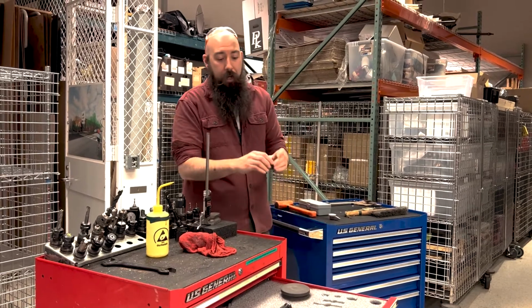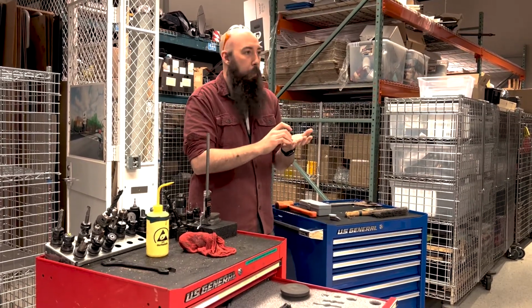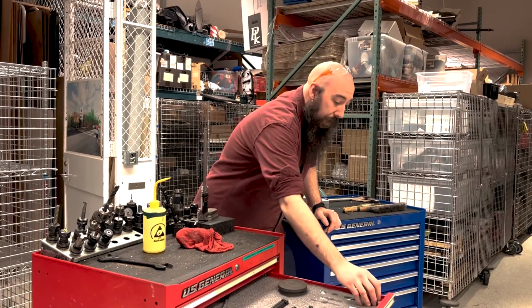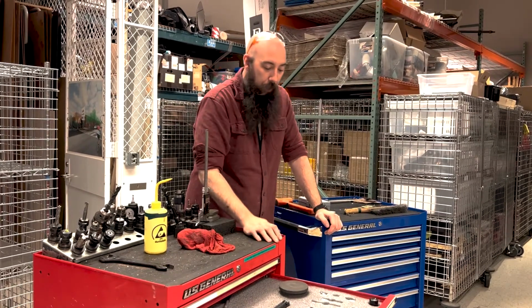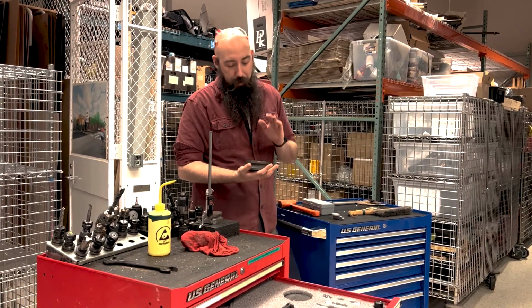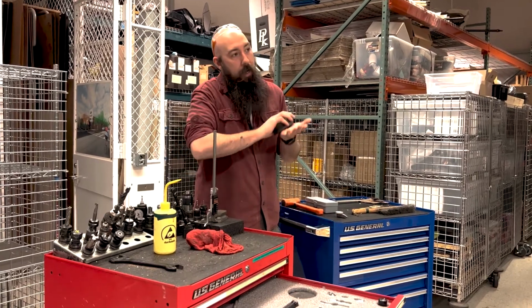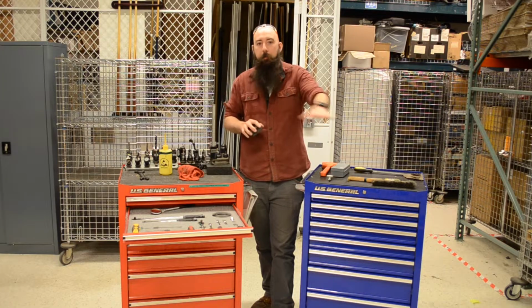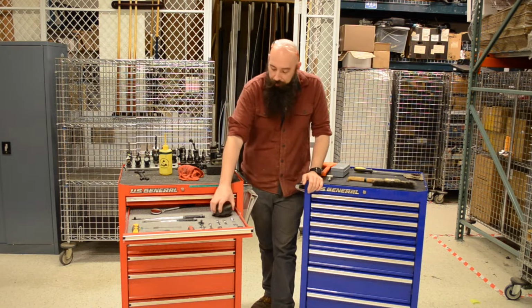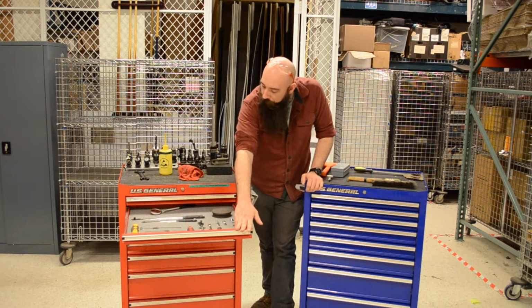Inspection tools with just a little eyeglass so you can see very fine tool marks and that kind of stuff, just for evaluating the surface finish of your parts. Machinist stones are super duper handy. They come in a variety of grits, just so that it's a very fine stone, so you can knock out burrs on the top of your vise table or anything like that. Not so much for the lathe, not really applicable for that.